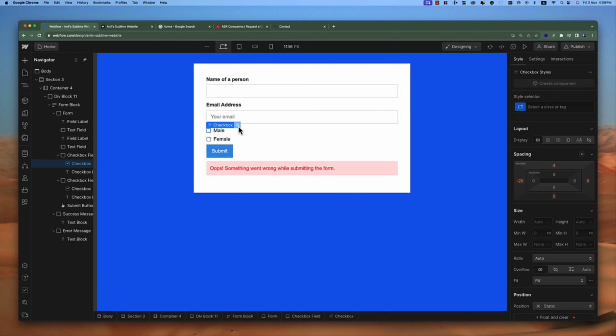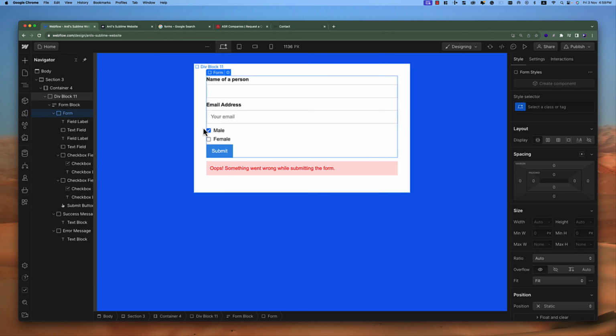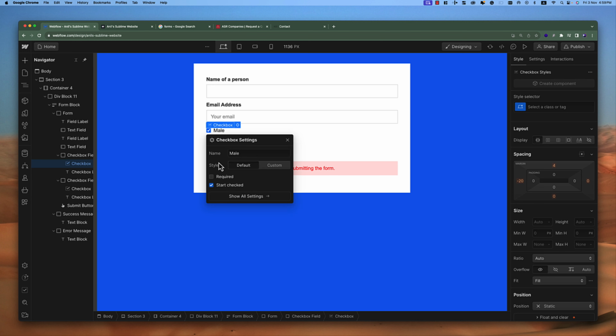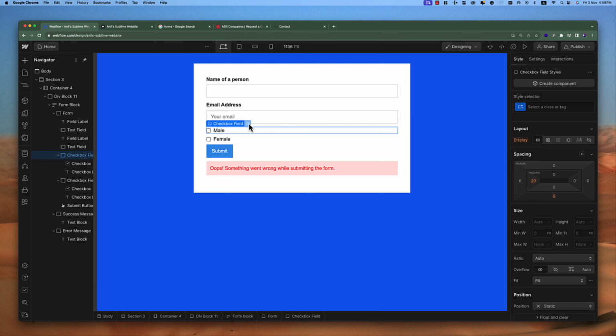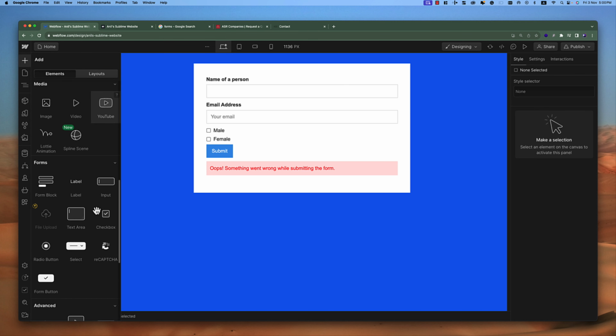For the checkbox setting, we can have a custom setting or default setting of this little box here. We can set it to required, or we can make it default checked. For example, if somebody comes to this one, it is by default checked, and if I remove this, you can check all of these elements, or we can just put it to required, okay, any one of it.